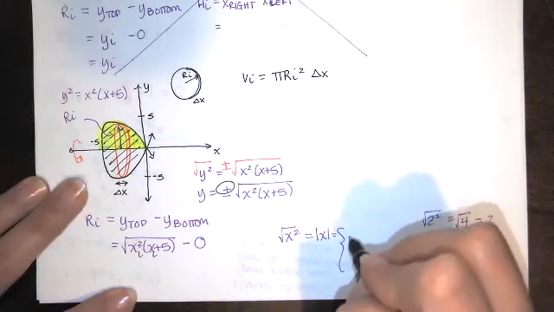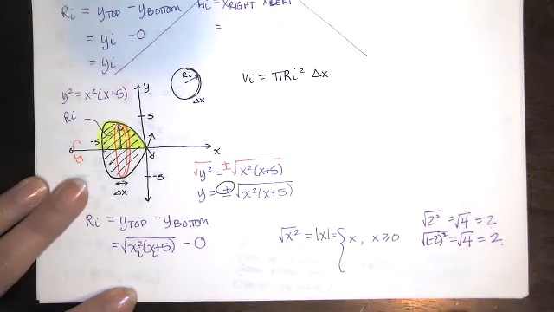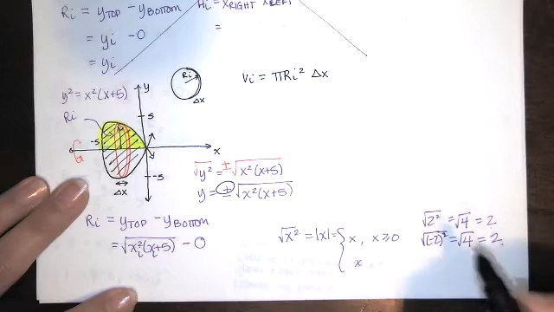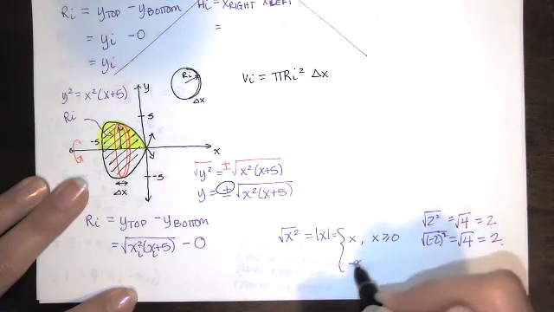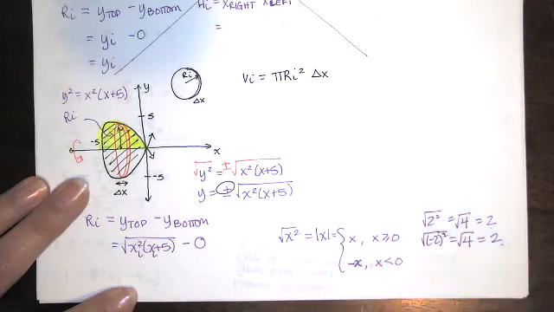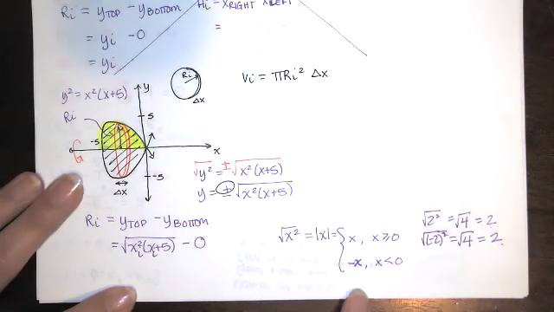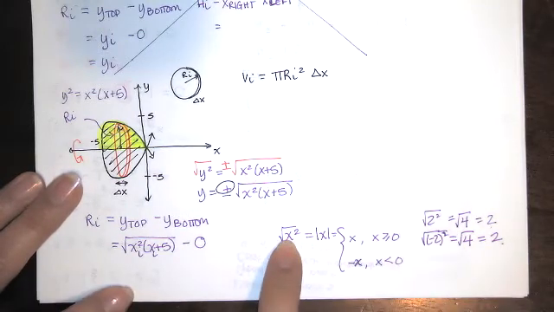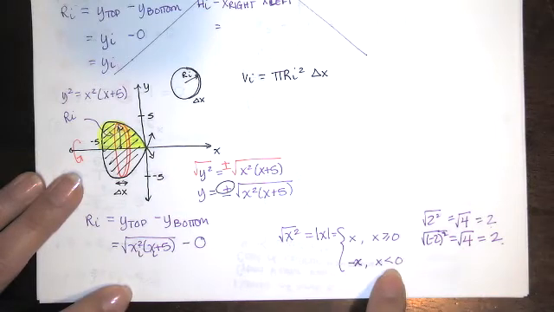And the absolute value of x is just x if x is greater than or equal to 0. But if x is a negative number, like -2, I don't get x back, but I get the negative of -2. So it's going to be a negative x when x is negative. Now, a lot of people think, I thought absolute value is supposed to be positive. Why is there a negative there? It seems like that's a negative value, but it's not. Remember, because x is negative, that's a negative times a negative, which makes that positive. And if x is positive or 0, then that's a positive number, except for when it's 0. Okay, so the square root of x squared is negative x when x is negative.